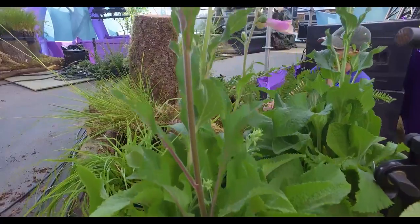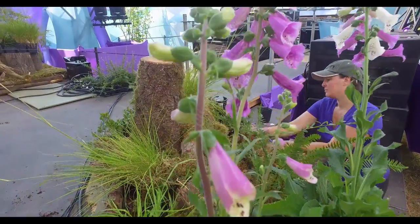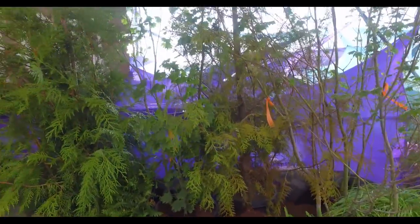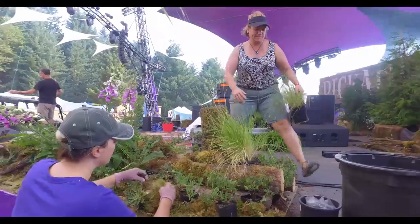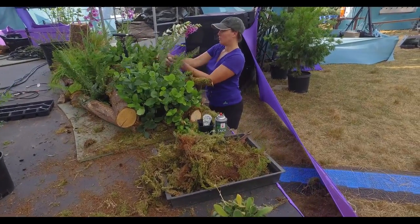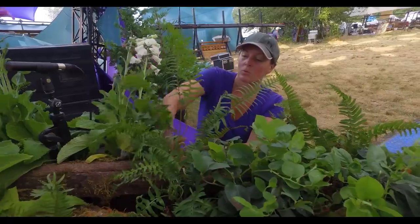The lovely plants that I'm really excited about are the splashes of color of the foxglove and the gora. I love the big height of the trees and the vine maples and the western red cedars. And I love how we've been able to combine the branches and the stumps to make it look really organic.